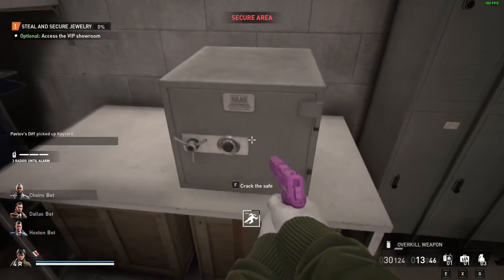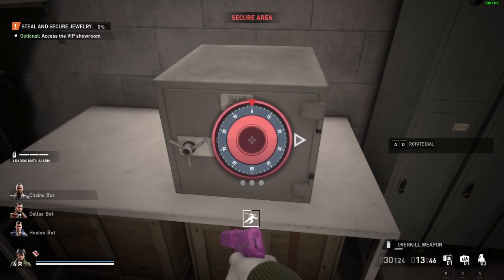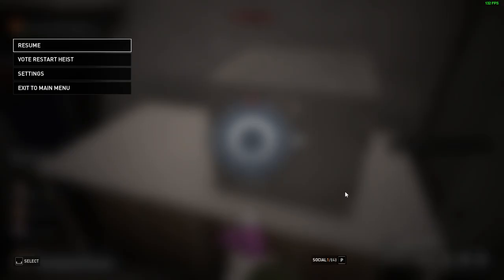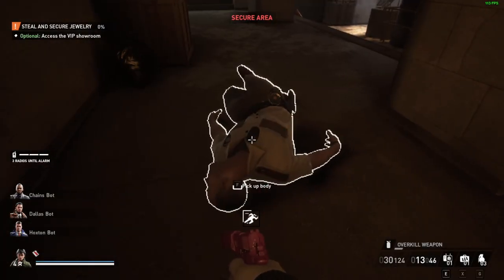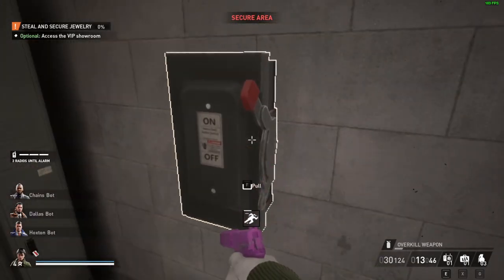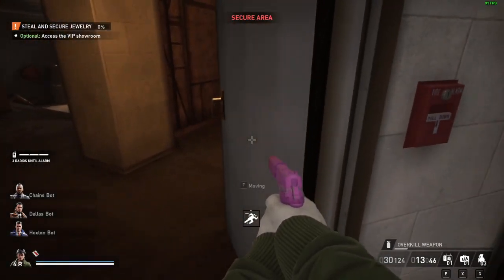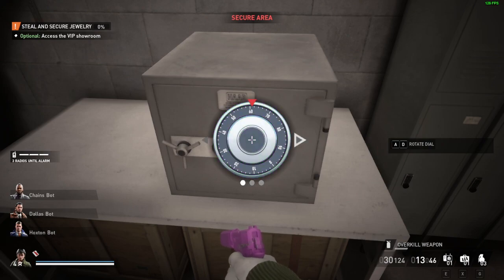So you want this. You're gonna need that for later. Fuck. Oh, fuck. Oh, my. Fuck. Almost forgot. You'll just want to get him out of the way, just kind of on general principle. Go ahead and pull this, because that deactivates the display case alarm upstairs. So you want to get that out of the way pretty quickly. Then you'll want to do this safe, because you're going to need this safe for something that we're going to do here soon.